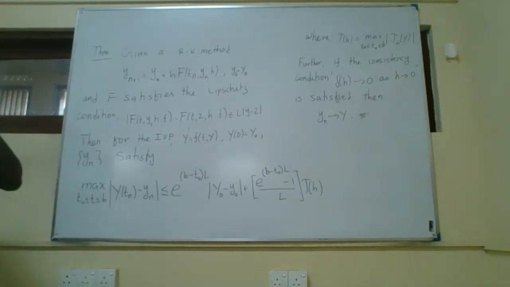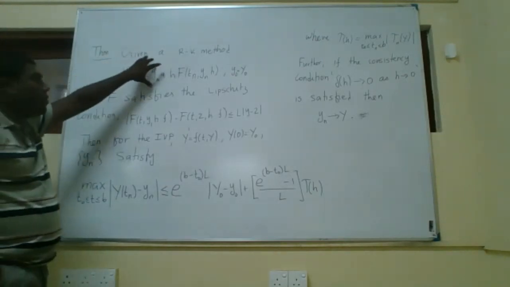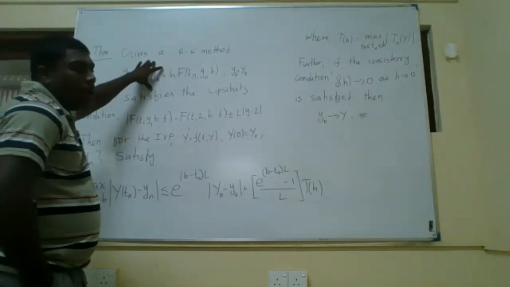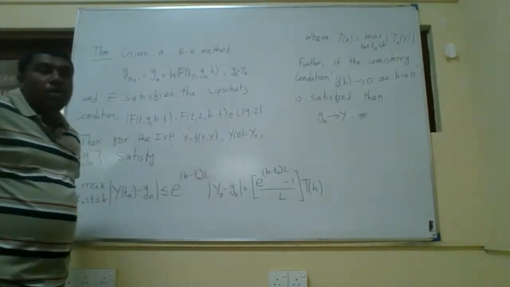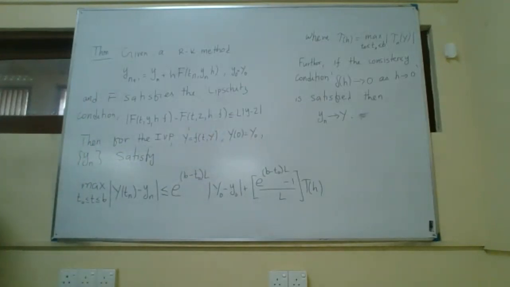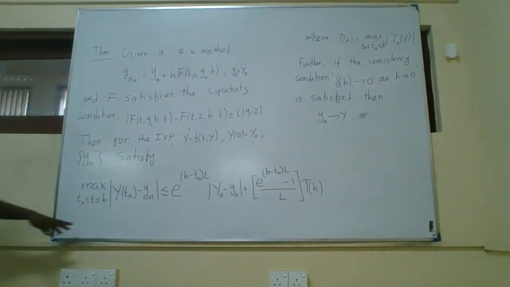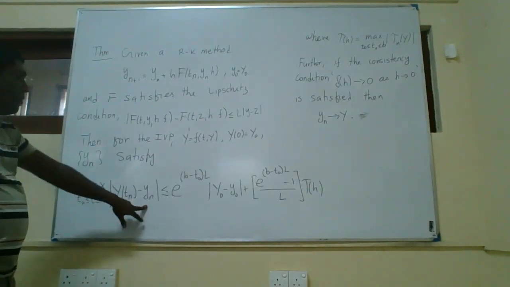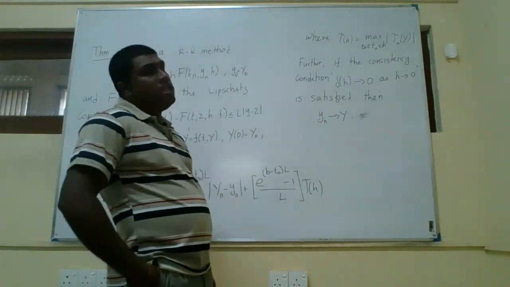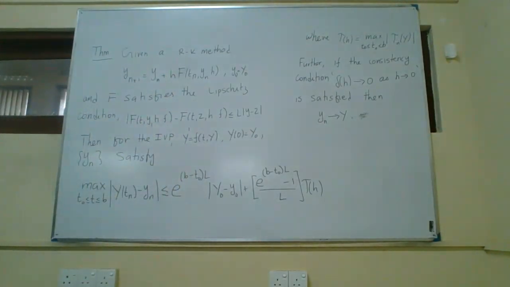So error bound here. We assume that we take the given Runge-Kutta method, which we assumed at the start of the section, and then we assume that it satisfies the Lipschitz condition with Lipschitz constant L, the capital F, and then we say that the error bound for this approximation of y at tn by yn is given by this. It's a very similar kind of result to what we derived for the Euler method as well. If you recall that, we derived very similar results for the Euler method.